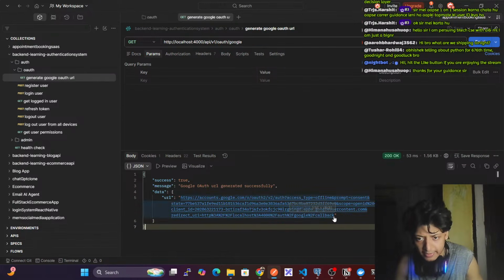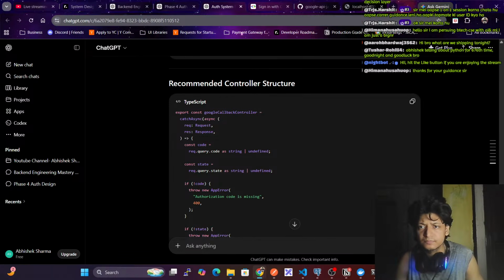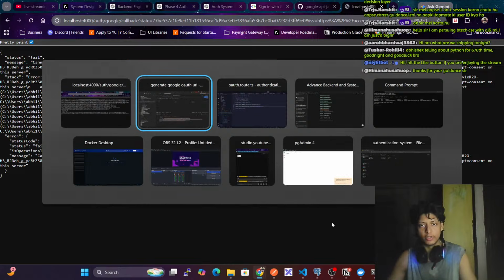We have to go here and again copy this and paste it. See here, what are we getting? A message: cannot find callback state. After state, we have here code. We are getting a code here. So we have to extract this code actually. We have to extract this entire code from the URL. Okay, we have to extract the code and the state. So if you see here, we have state here as well. This entire state here is here. Okay, so we have to get this state as well. So we have to extract state and code, right?